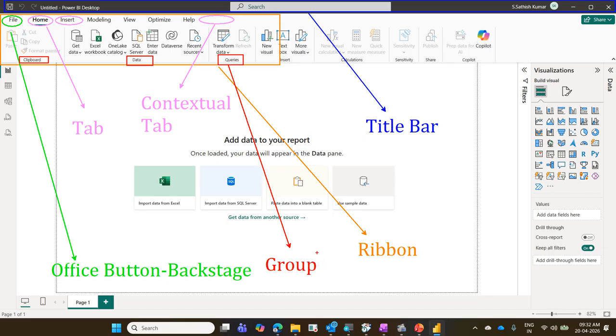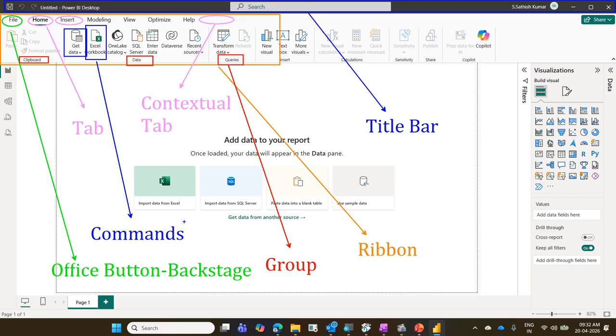All the other items available, for example, cut, copy, paste, Get Data, everything available here, all the other buttons, we call them commands. As I indicated, whatever I explained now is not only for Power BI. These are all common for all the Microsoft Office tools.